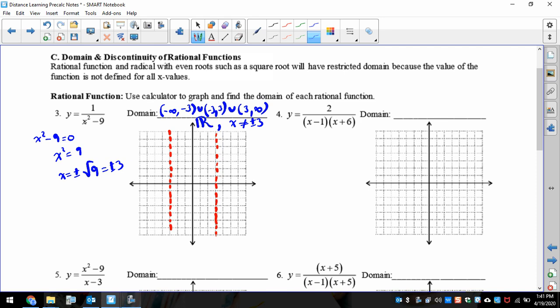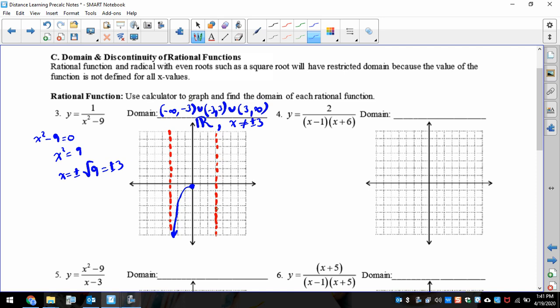If you plug in a number like 0 for x, you'll find that you get negative 1/9. So that's right here. So at 0, it's negative 1/9. Now, to test on either side of the vertical asymptotes, you can plug in a number like -2 or -4 to see if the function is positive or negative. So if I plug in -2 here for x, I'm going to get 4 minus 9, which is -5. So it's going to be negative, which means the function's going down this way. Whoops, I plugged in -2, didn't I? So at -2, it's going down, so we can connect this point going down to negative infinity.